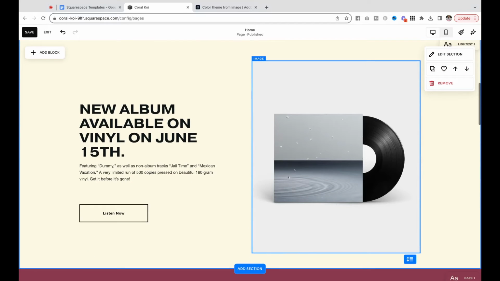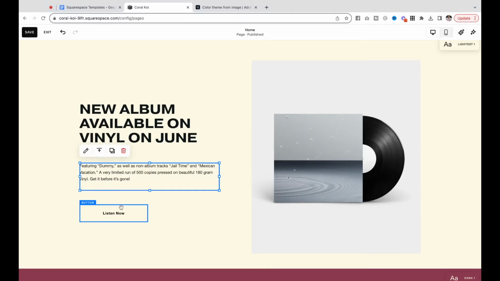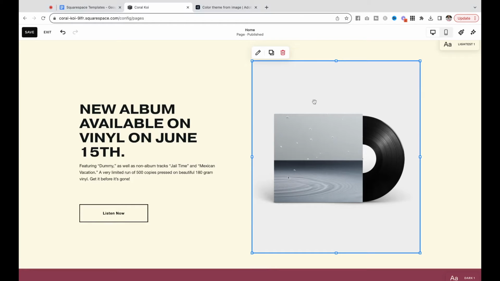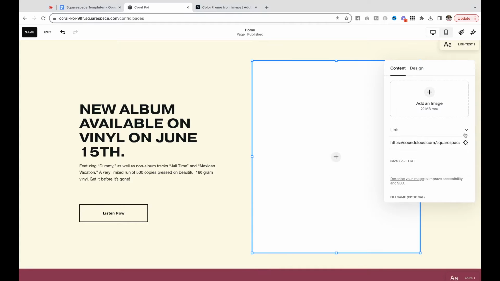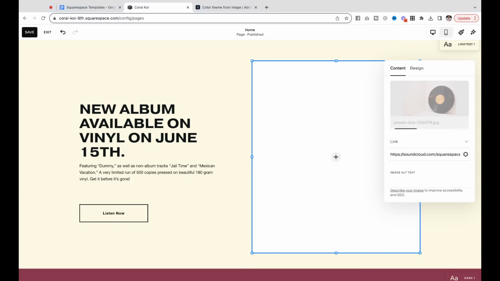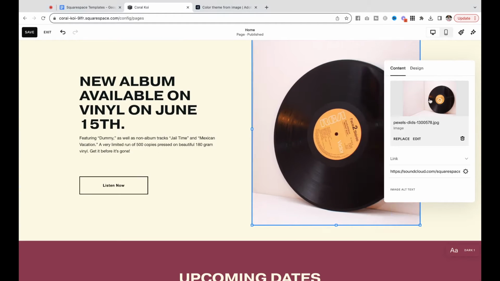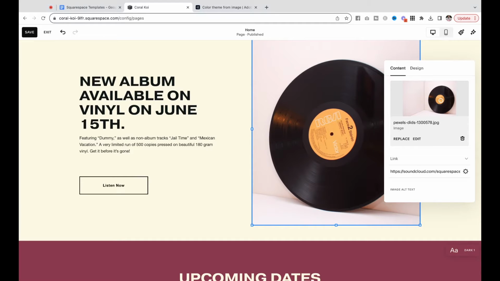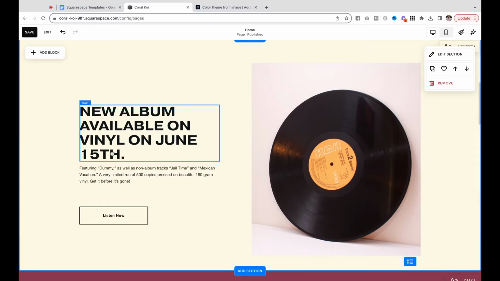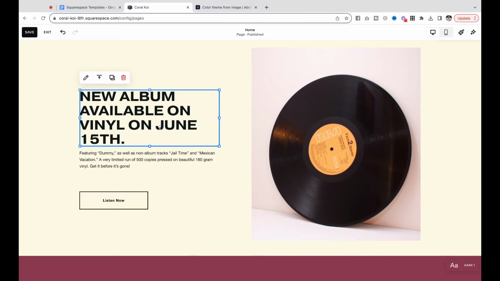Okay, next section is for the album. We've got a photo and a couple text blocks and a button. So again, let's start with the photo. I am going to just click on what's there, hit the little pencil icon, delete that picture, and drag and drop in another picture. This is also a stock image. I just picked it because the color of the vinyl seemed to match the color in her picture. So I'm going to change the focal point again here. And let's say, well, sure, we'll keep that.